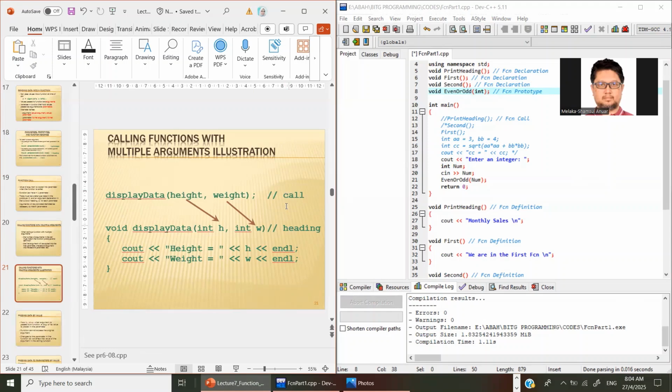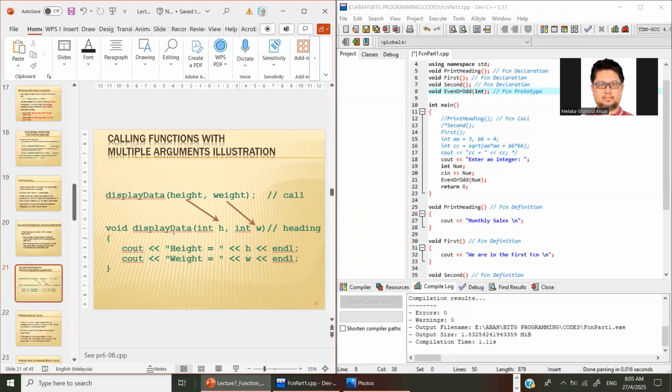When you call, you do not have to put the type because hopefully you have already declared the type before the call. And then in the heading or in the definition, you can put the type. So this type thing can be a bit confusing, unlike what we use in MATLAB. In MATLAB you don't have to worry about this type thing.